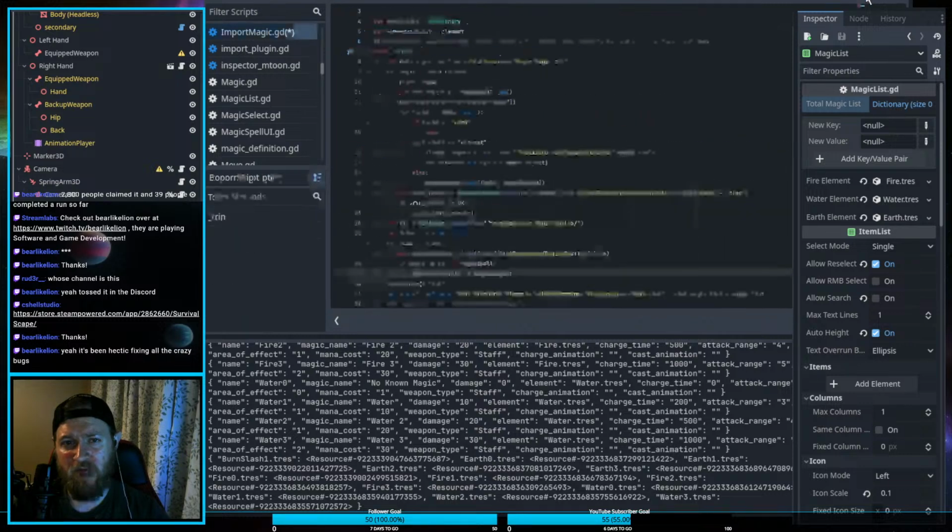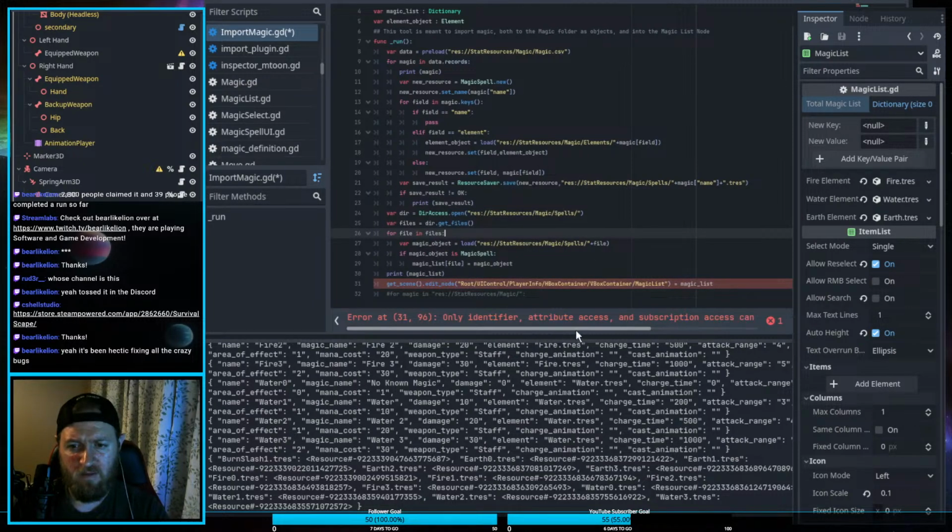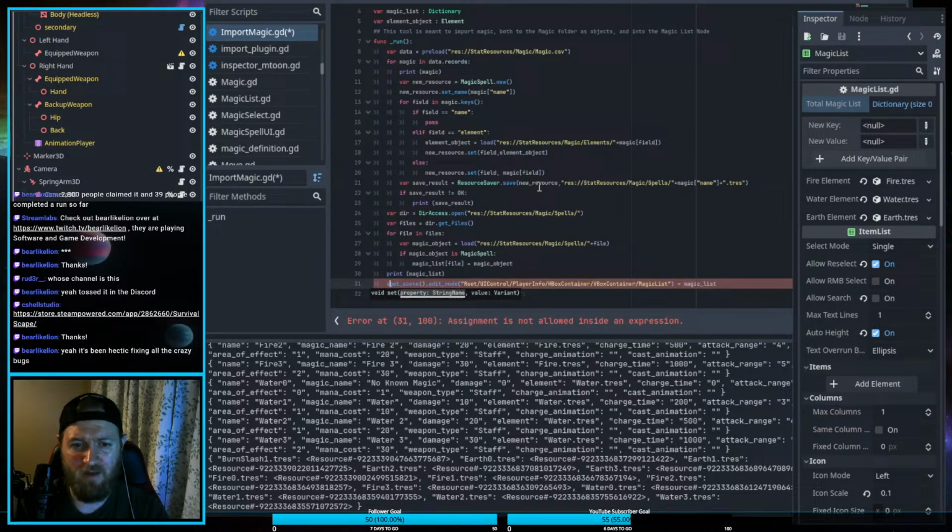I think so. Let's give it a shot. Okay. So I should be able to do edit node. Doesn't like that. Maybe I do need to do get scene dot edit node. Okay. So then I could do set property. All right, I guess dot set.